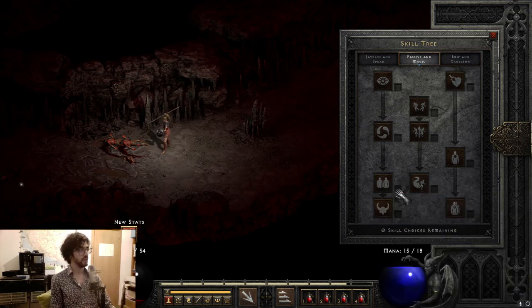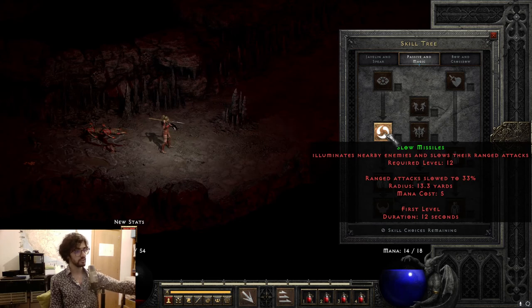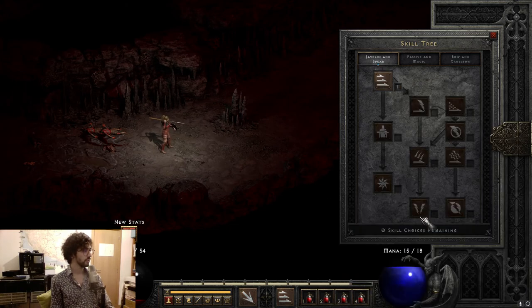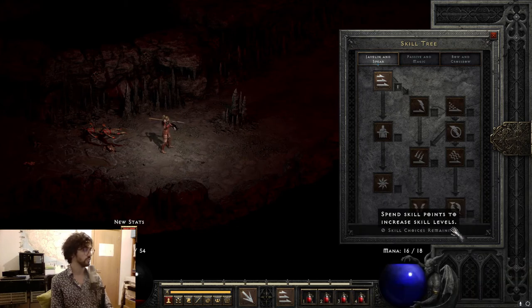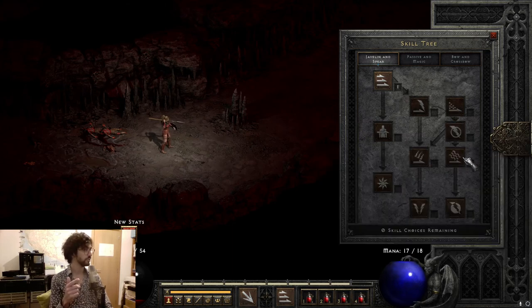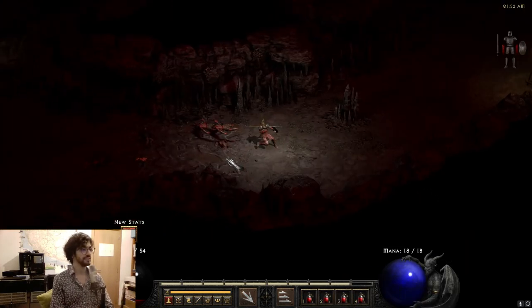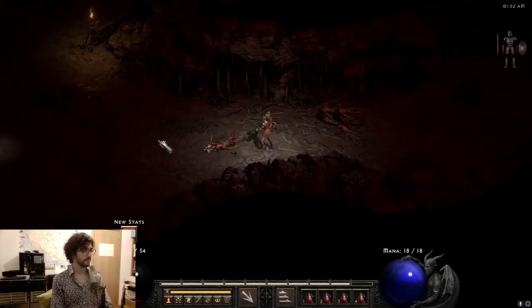for the skills. So if you develop this skill here, the slow missiles, it would also boost other skills, and the same for everything. So this one here, lightning strike, receives bonuses from power strike, lightning bolt, charged strike, and lightning fury. But anyways, charged strike, okay, it was confusing. So the skills feed themselves. And so instead of just using the same old skills as always, you could create a little bit of dynamics there. Well, let's finish this.